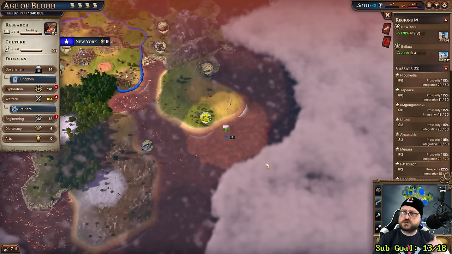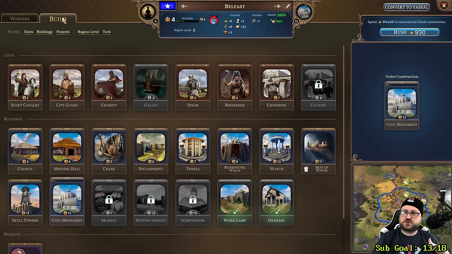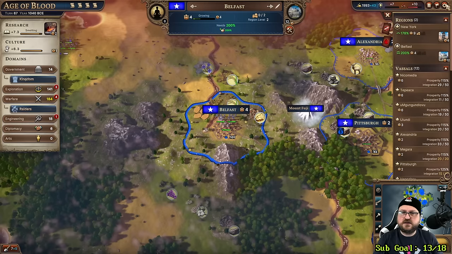Like, in Belfast, it was $1,000 for us to rush the building. Now it's gone down a little bit. Yeah, maybe not quite yet. We could accelerate the Skull Tower. That's not bad. The other thing we can do is, oh, maybe we don't have that trait of being able to accelerate the culture purchase.